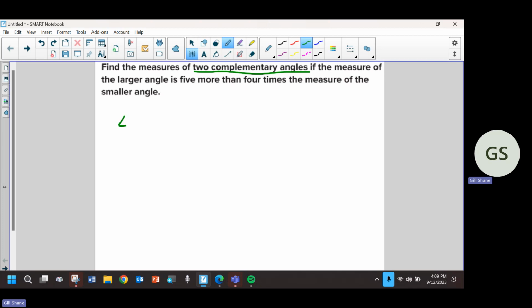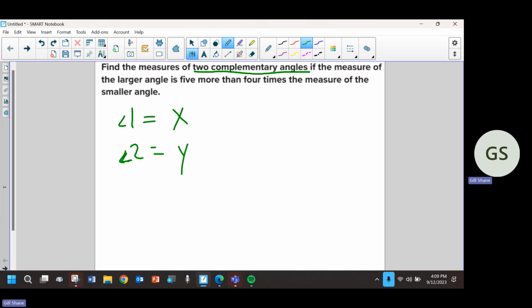We'll just call it angle one, angle two, and they are unknown. They don't give us the measure of either of them. So angle one and angle two, no idea what the measure is for either of them. So we're going to have to use some variables. Now, I could just say, oh, well, that's just X and that's Y. That's correct. They're both variables. They're both unknown. So we could use two different variables.